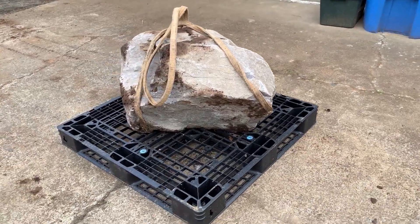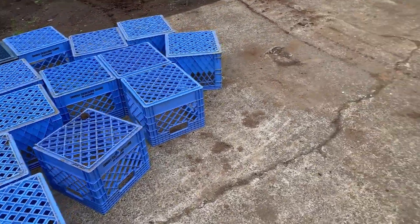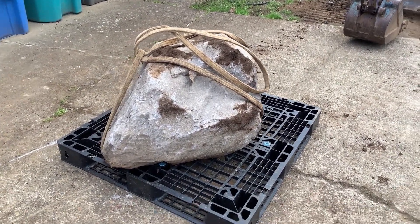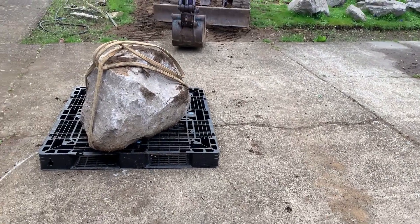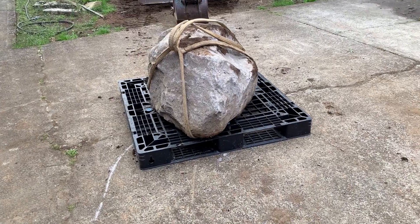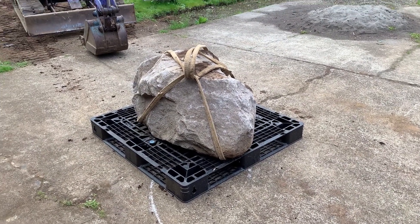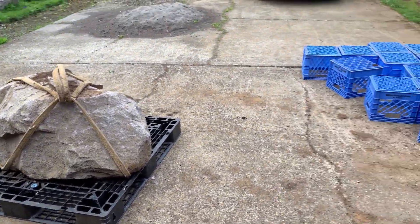I think what you can tell from this little experiment, which is highly unscientific but pretty demonstrative, is that rocks this big — around 1,500 pounds, maybe 2,000 pounds is probably pushing it — with backfilled good crates in an excavation, installed like aqua blocks in a cistern or a pondless waterfall, are totally fine. I think this is going to work great. I have even less concern than I did before after actually testing these big rocks on them.